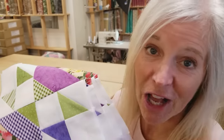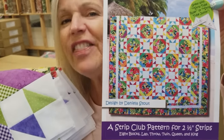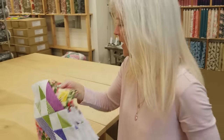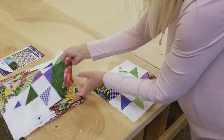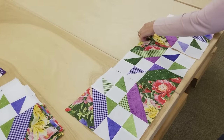I've got all the blocks for the quilt done. And if you look at the pattern of the finished quilt, there's definitely two blocks in there, but we only made one block. Now check this out. What happens when you start laying these out is they are going to combine. So we're going to twist them and turn them.